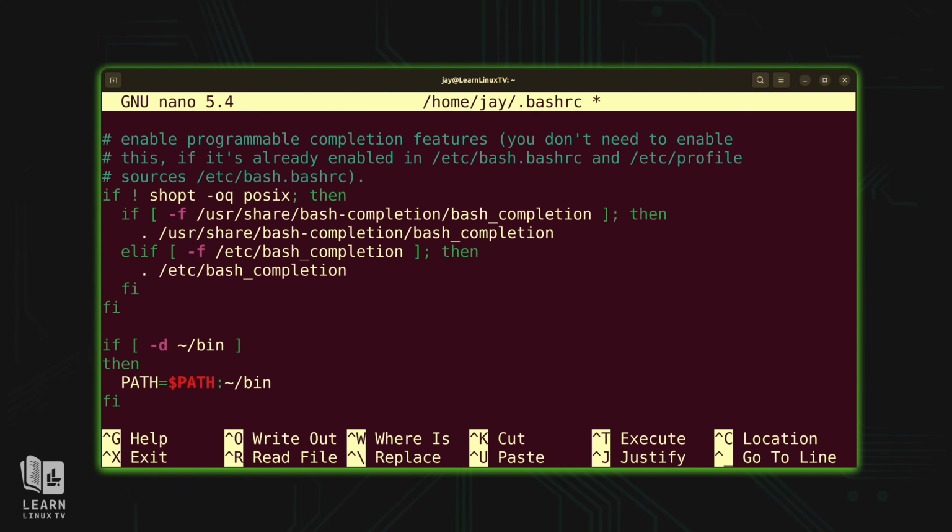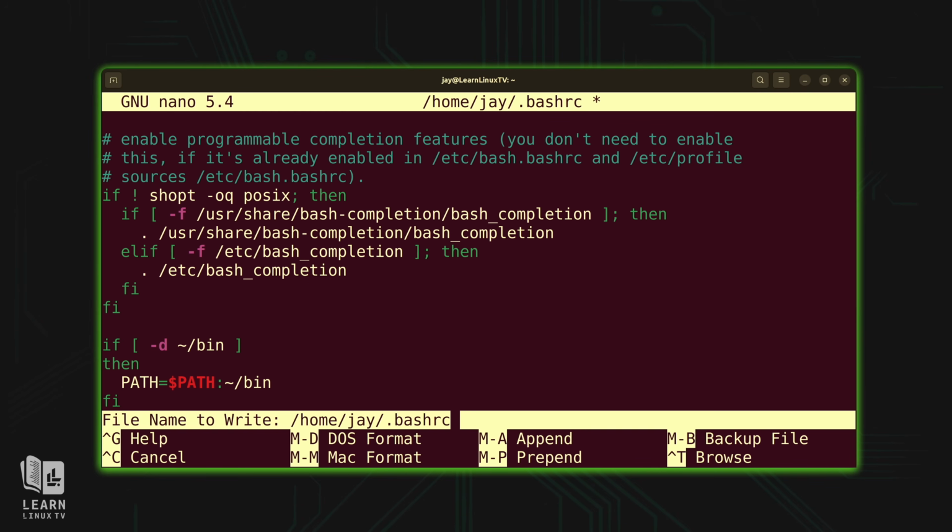Now the reason why I'm doing it like this is because if for some reason your bin directory doesn't exist, then this is just going to error out every single time you open a terminal. But by adding an if statement, what's going to happen is the shell is going to test for the existence of this directory first, and if it's found, it's going to add it to the path. If it's not found, well, then the if statement proves false and nothing gets executed at all. So if you decide in the future that you don't want to have a bin directory anymore, then you don't have to worry about removing this. And then later on, if you decide to have a bin directory again, then it's going to be recognized.